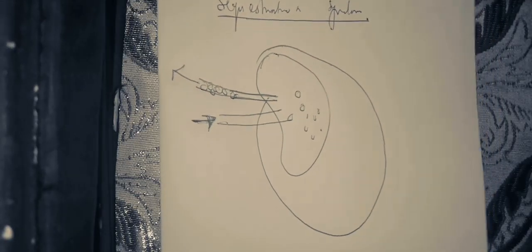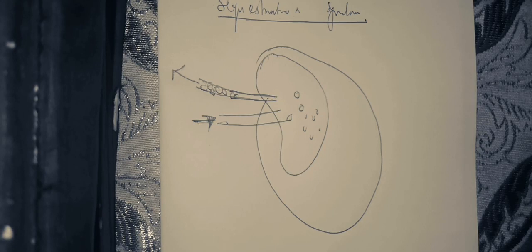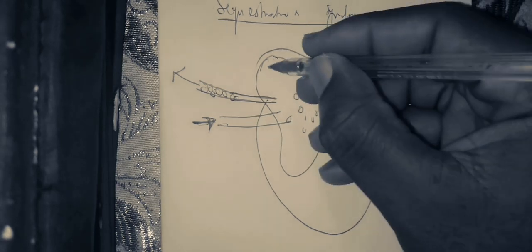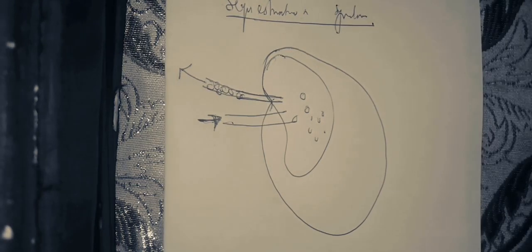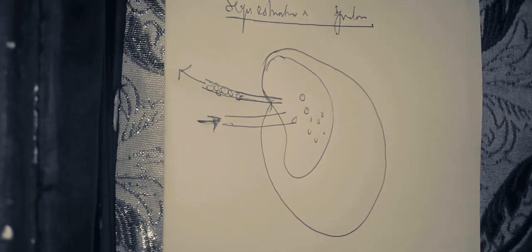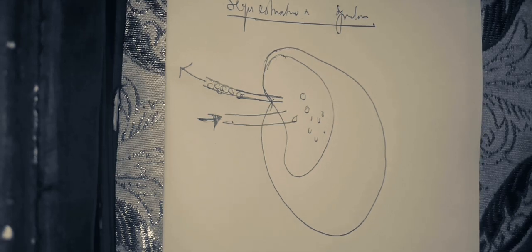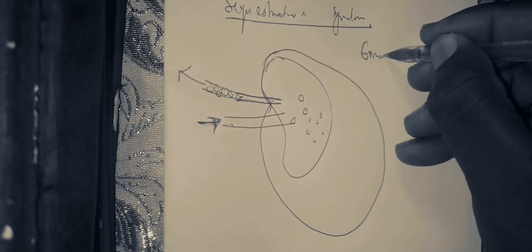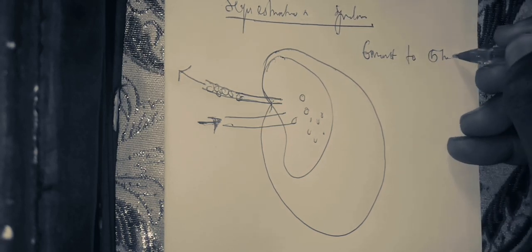In patients with sequestration syndrome, it generally occurs between 6 months and 5 to 6 years of age. Why? Because 6 months is the age where sickle cell crisis starts, and 6 years is the age where you start having functional asplenia. I'm going to explain functional asplenia later on, when we discuss chronic complications. But it generally occurs between the ages of 6 months and 5 to 6 years.